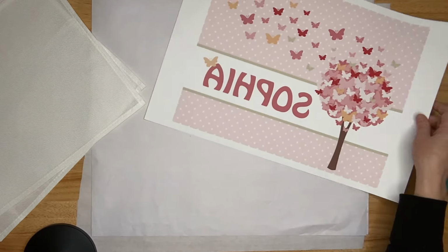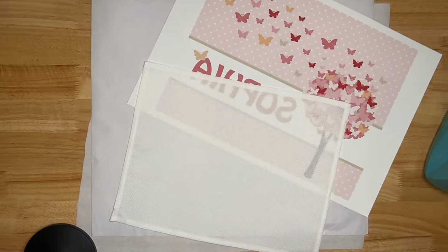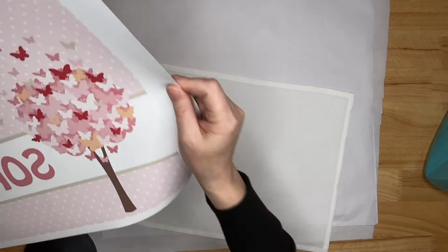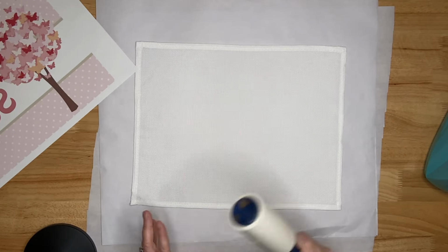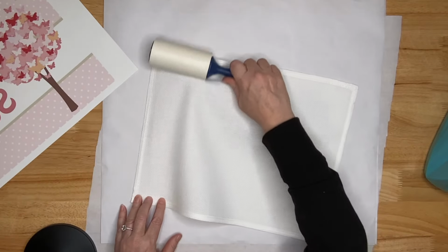Now the first thing that I want to do with my placemat is to go ahead and lint roll this. Now I want you to know I did preheat this. So I preheated it for about 15 seconds, and I'm going to press these at 400, so I preheated them at 400. So I'm going to go ahead and lint roll them just to remove any stray fibers.